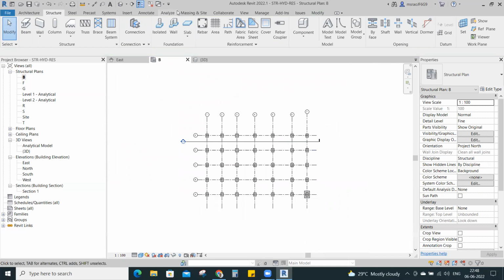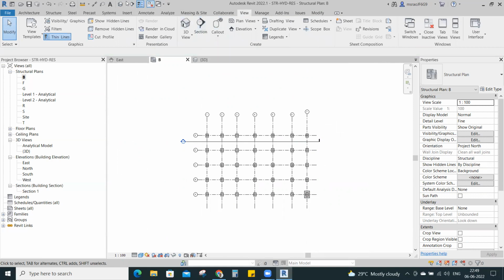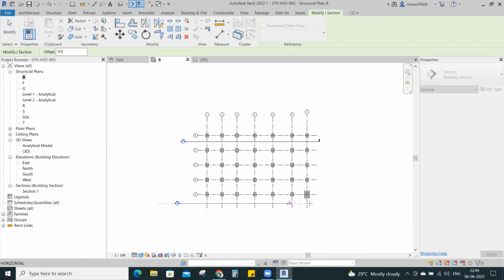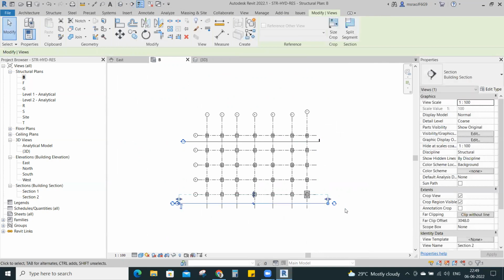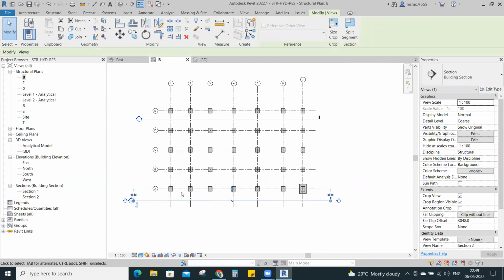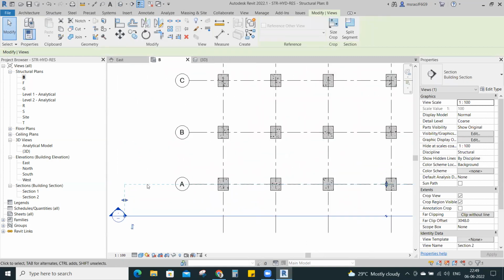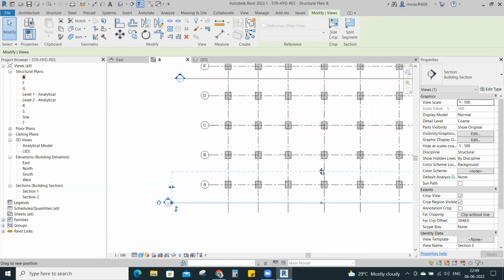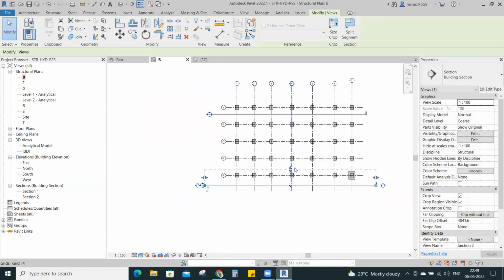To check it, I will use the section. I will go to the section here, or I can go to the view section here. Anything is okay. This is a quick menu. Here I will go to the section. Let's say 1, 2. Okay, 2 lines. And when you select the section, you can see the hidden lines. Can you see this side? This is our depth of the section. How far you can see.